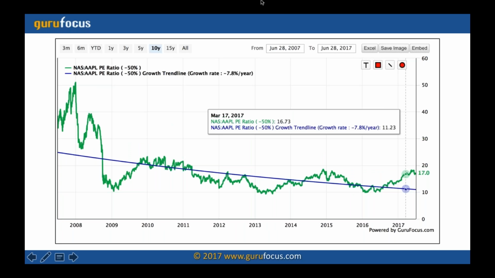And this is a trend line. So this is Apple's PE ratio for the last decade, and the blue line is the computer-generated trend line. All it does is use an algorithm to plot a line showing the basic trend over the full time period. So if you adjusted this to a 5-year chart, that trend line is going to move. Or on a 1-year chart, it's probably going to be trending upward. But if we're looking at the last decade, this has been the trend of Apple's PE ratio. So it's become a much cheaper stock as the company matured, for the most part.